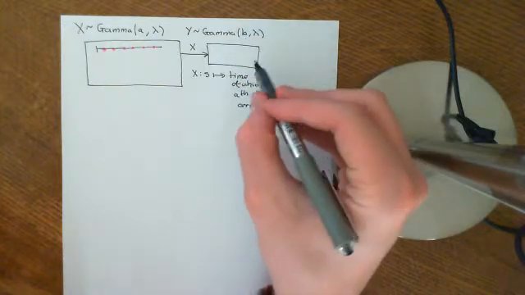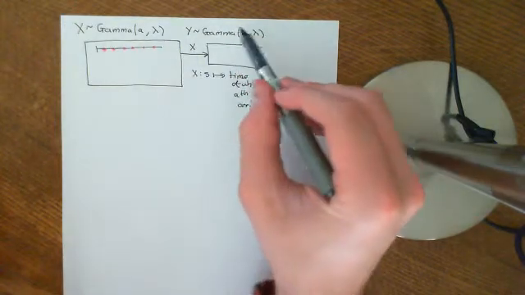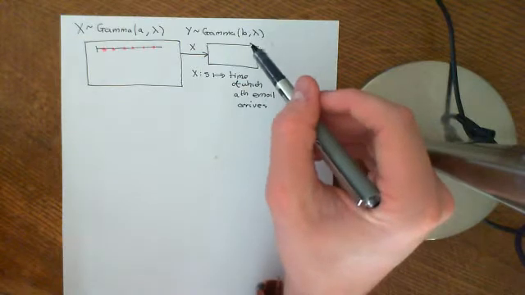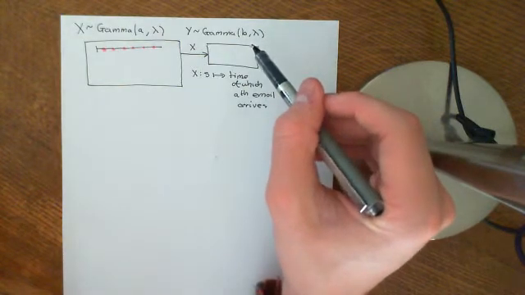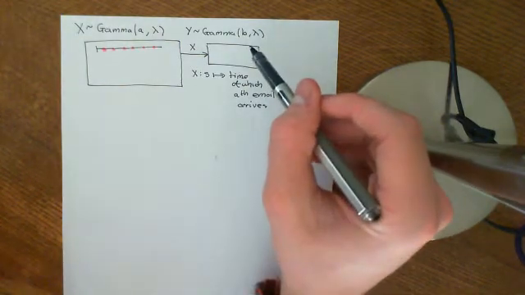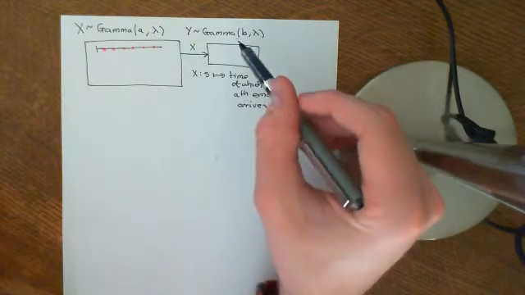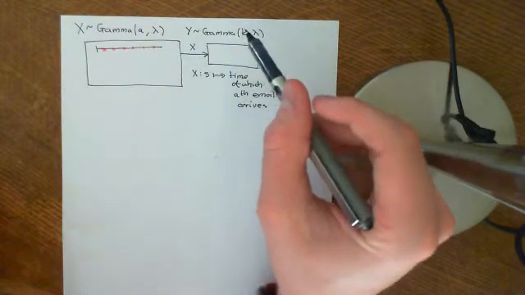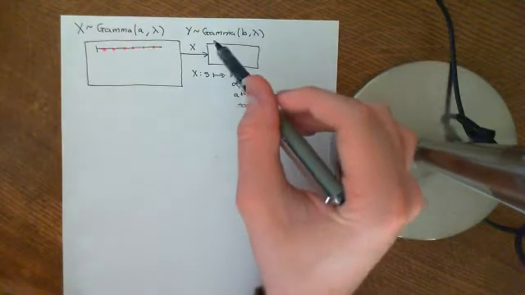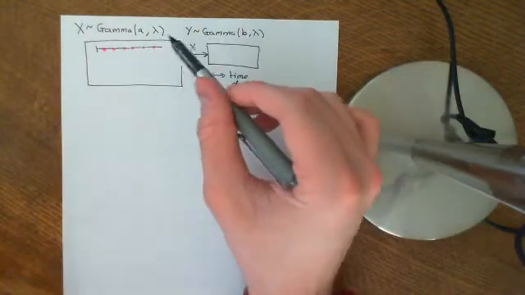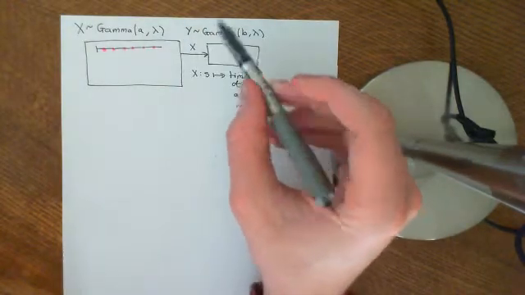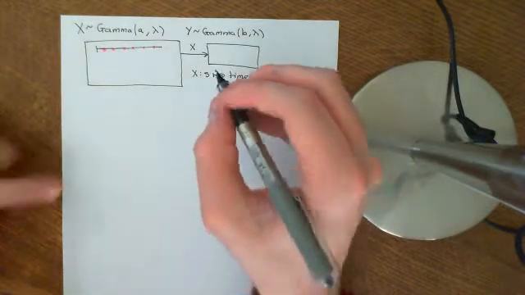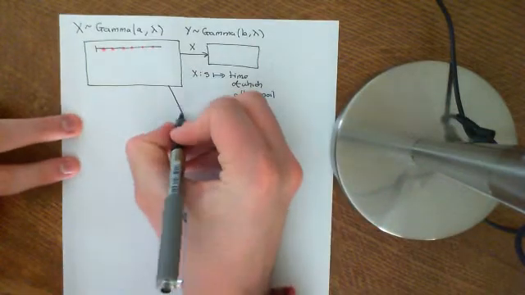Of course, that's only a good intuition to have if a and b are integers. And in fact, we're going to take the convolution in a much more general case than that, where a and b are just any positive real numbers. But it's a good intuition to think about. This is the best storyline that you can come up with for what the gamma distribution means.